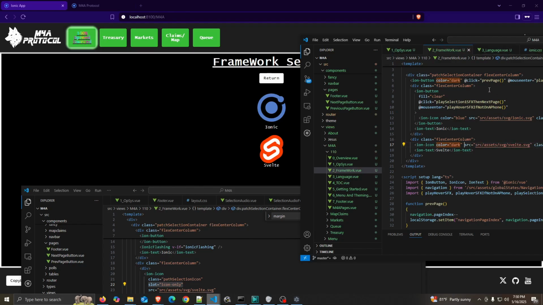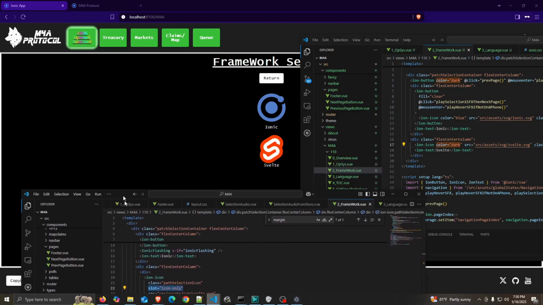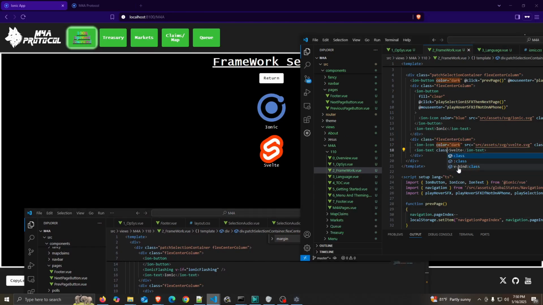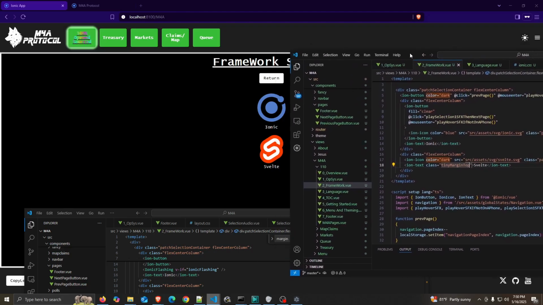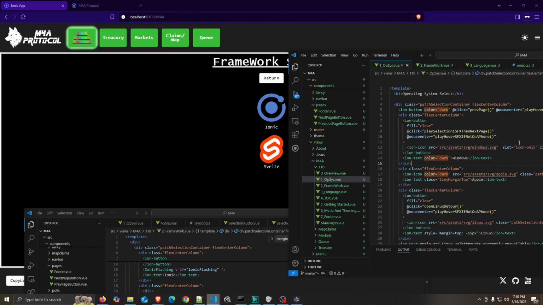At least seems like. So let's just go ahead and try. Class equals tiny margin top. I think that looks fine. And Ionic would probably need a little bit of negative stuff, but let's try the slot only. See what that does for us.